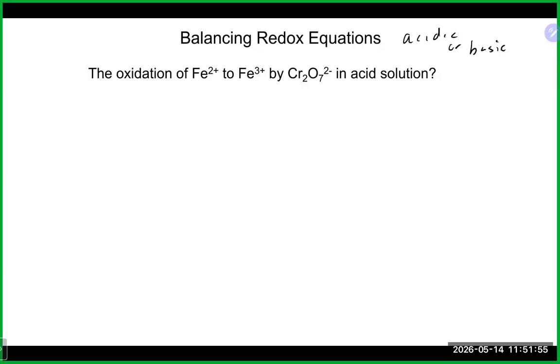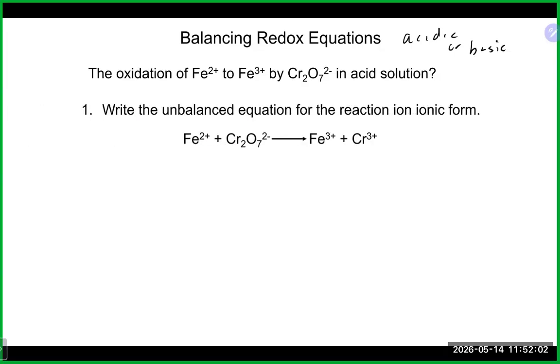There are a few different rules and ways that we balance them. Again, we're going to talk about the steps here to balance a redox reaction in acidic conditions and also basic conditions. Just in case you didn't do too much of this in 50, we'll make sure everybody's on the same page here. If you did, then hopefully it should be a nice review. I hope. Yes, we'll see.